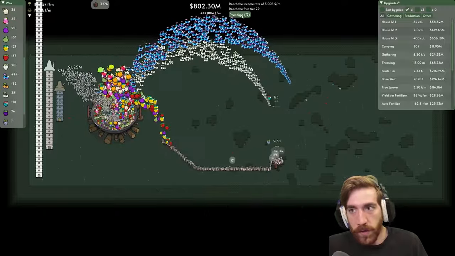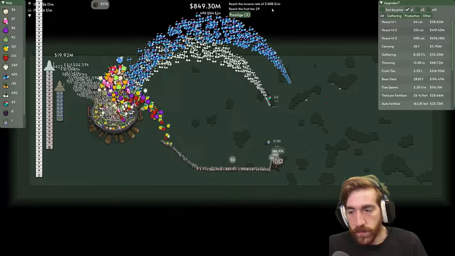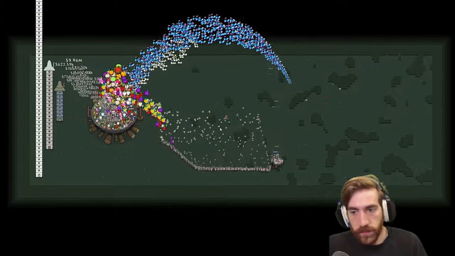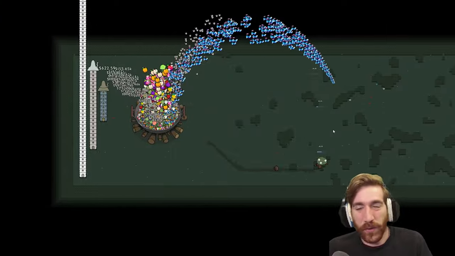Gosh, yeah, I don't think I'm gonna hit the next prestige point. Let's just prestige now. Ah, they just throw themselves in the walk.